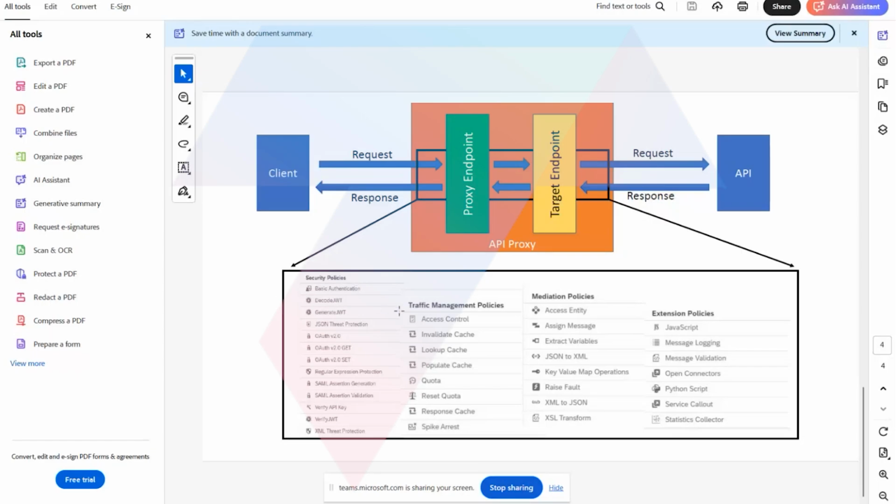Similarly, we have traffic management policy. Traffic management policy is nothing but this: there will be multiple messages. The sender team is sending multiple messages, which is causing too much load on the backend.